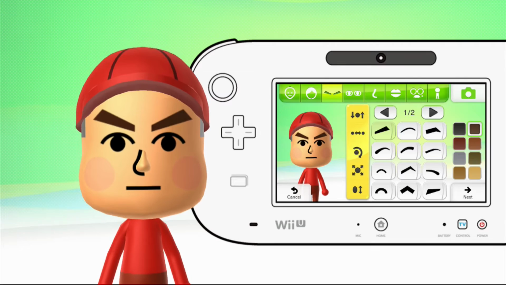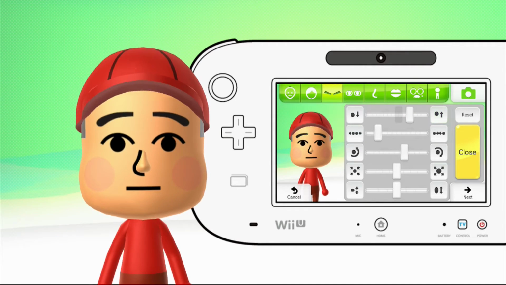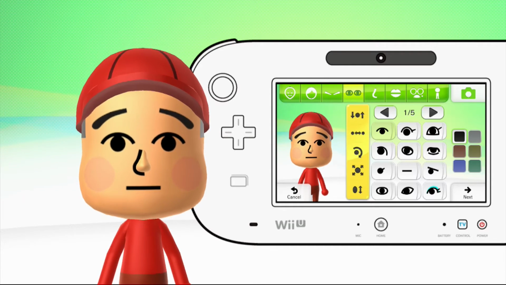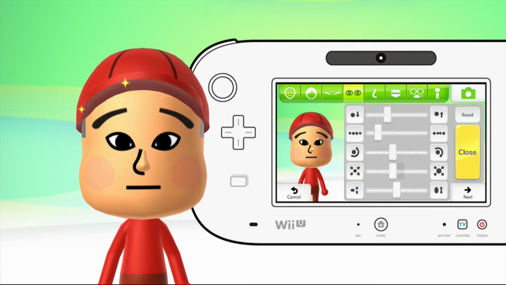We want the style in the third column and third row of page 1. Change the color to black, and what we will do with them is we will move them up 1, 2, 3, 4 times. We will then move them out twice and then rotate them clockwise once. Now switch to the eyes. We want the style in the second column and fourth row, and all we need to do with these is shrink them 3 times.